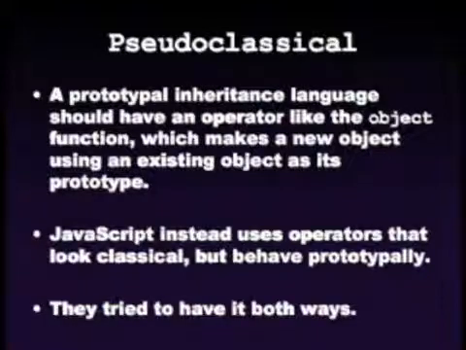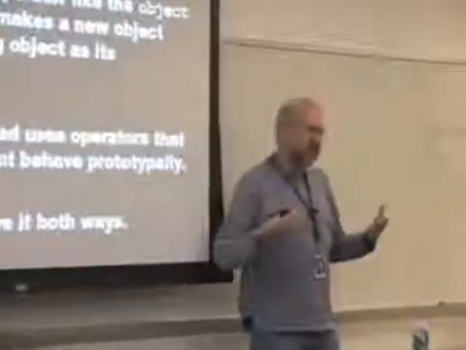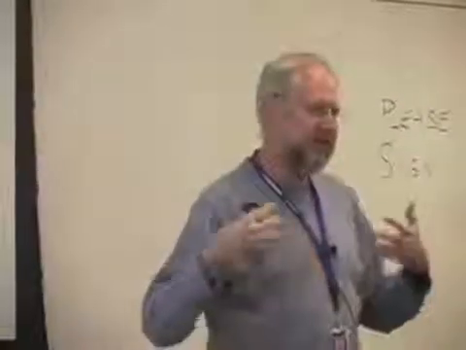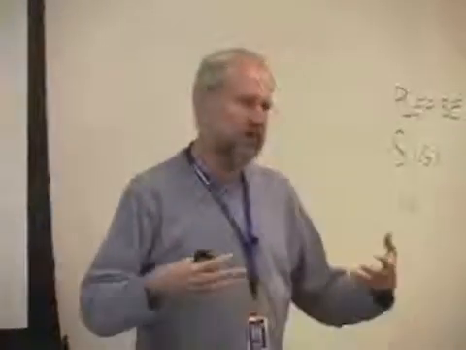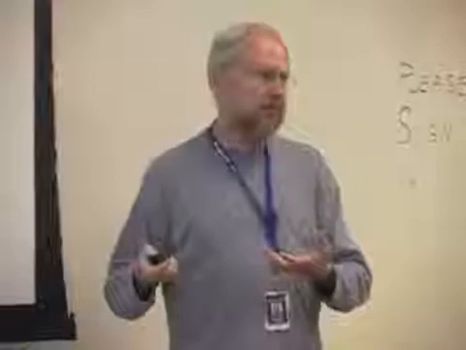Now, Netscape, when they created JavaScript, didn't think of that. Even though they were modeling a prototypal language, it was maybe a little bit too radical for them. So they chose instead to have a notation which looked more like a classical notation. They tried to do both things at once, and as a result, didn't do either very well. I call the form that Netscape proposed pseudo-classical, because it's trying to look classical, but you very quickly discover that it isn't. And so the approach was to introduce operators, particularly a new operator, which followed some of the classical form.